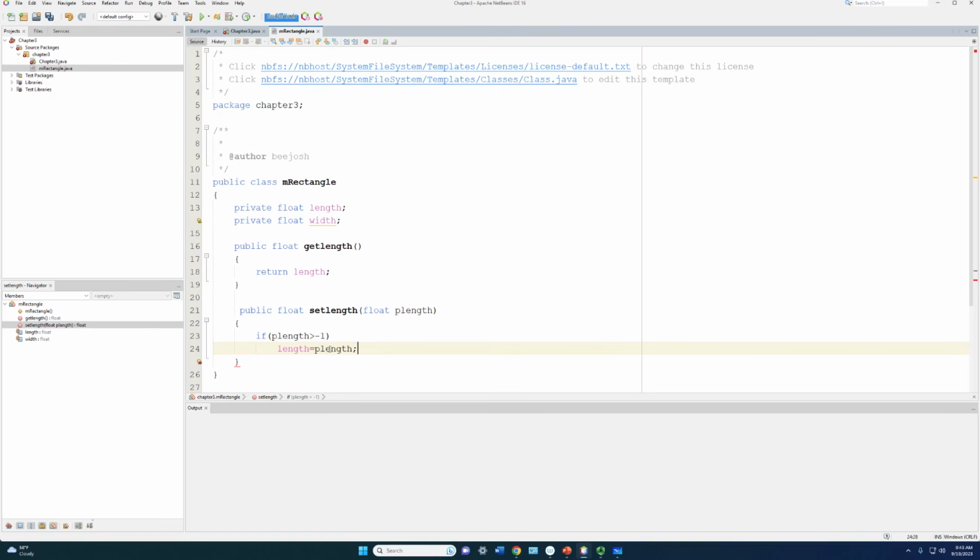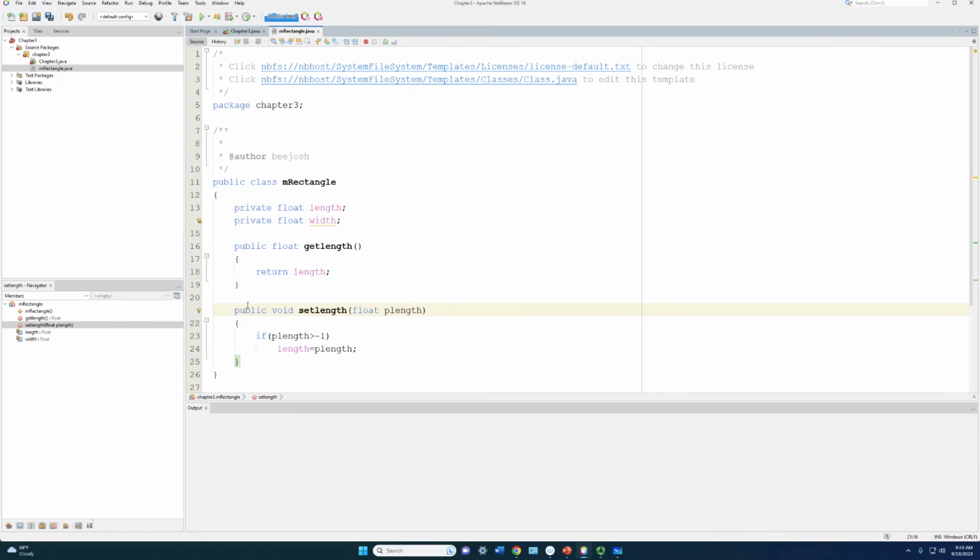Okay, so how does this all come together? We're going to look at that here in a little bit. Notice that these have the public preface to them. And so that means that we're going to be able to, why do you not like me down here? Oh. Yeah, this needs to be void. Excuse me. That's not get length. That's set length. So we're changing it.